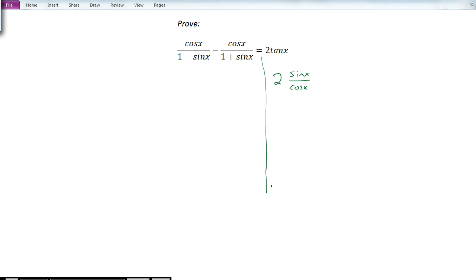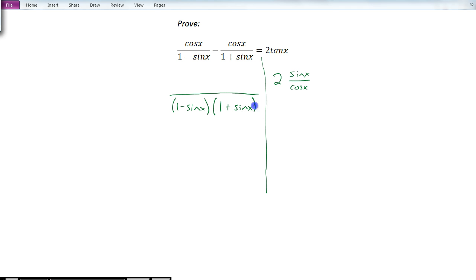So the left side now is really presenting me with something to do. So I'm going to work on it. What is there to do? I would say to make a common denominator. And the common denominator is the product of these two relatively prime denominators. So 1 minus sine x on this side times 1 plus sine x on this side.